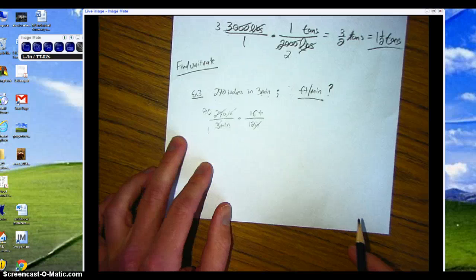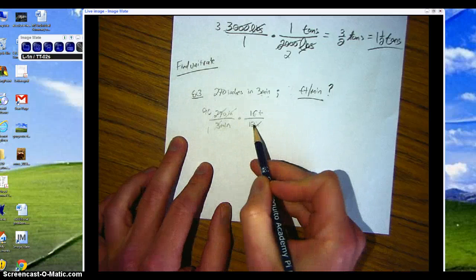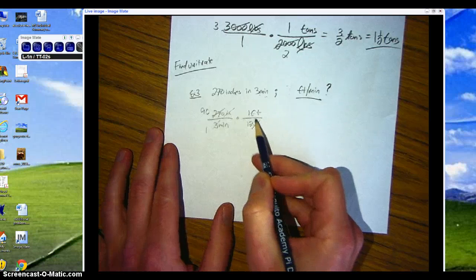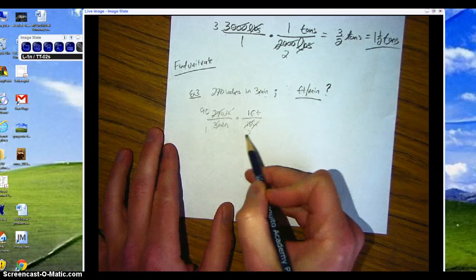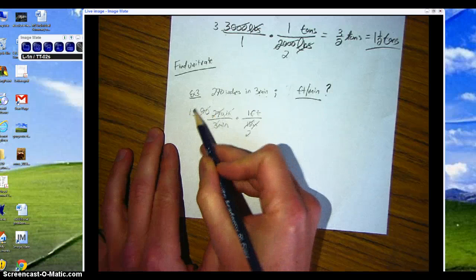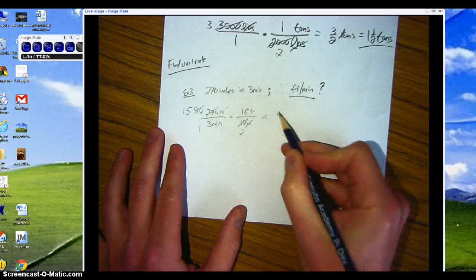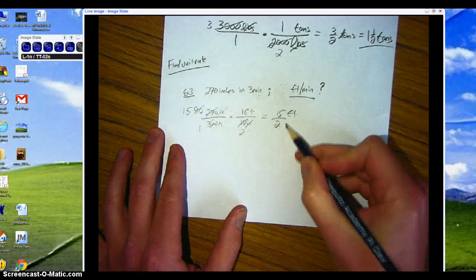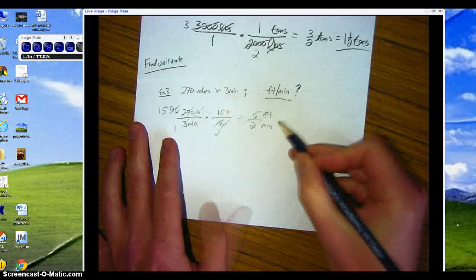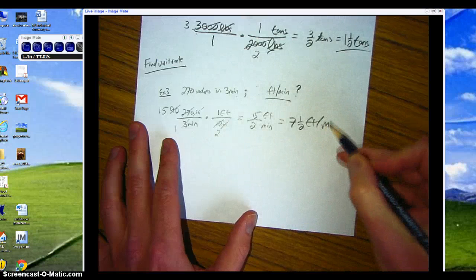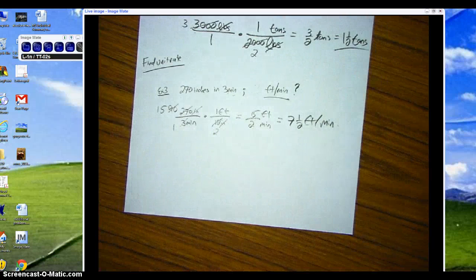And then if I actually realize that these are both even numbers, I can cut them in half. I can divide them actually by 3, and you can actually divide them by 6. So this is going to be a 2, and 6 goes into 90 15 times. So you end up with 15 over 2 feet, and in the bottom, minutes. 15 over 2, as you know, is 7.5 feet per minute. And that's the last half of your homework. Do your best. Good luck. I'll see you next class.